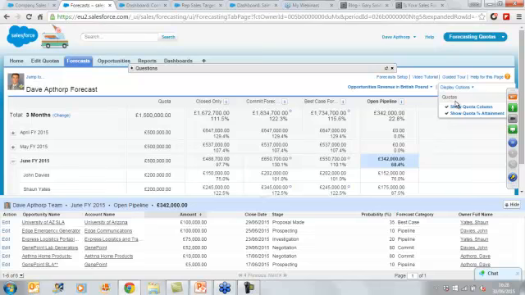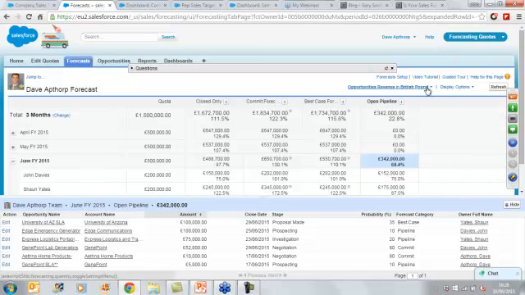We'd be able to select whether we wanted to see it in pounds, euros or dollars, and that would work off your currency settings, whether we're converting at set rates at various stages or using a fixed conversion rate.